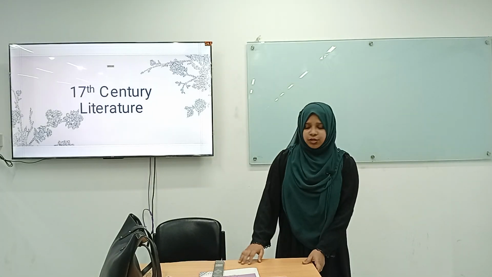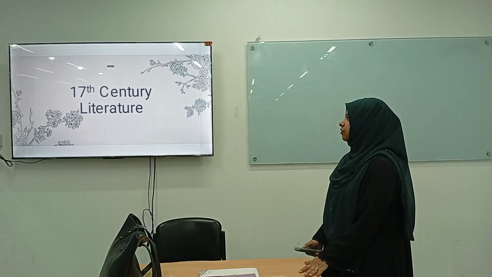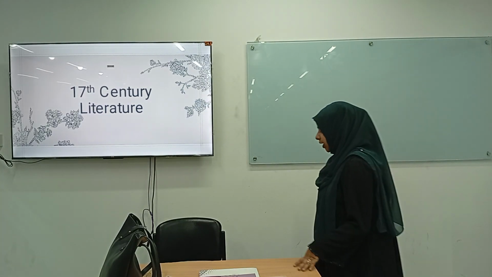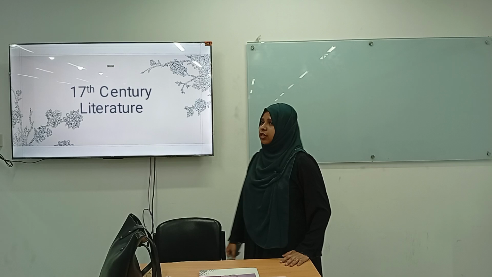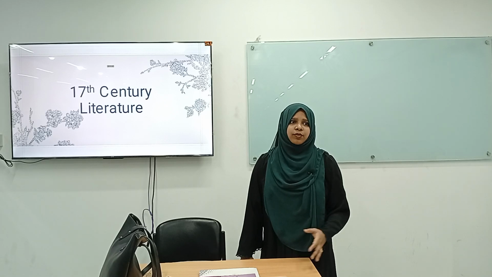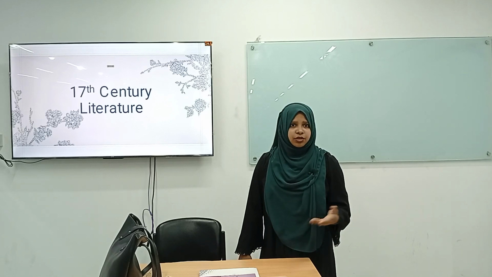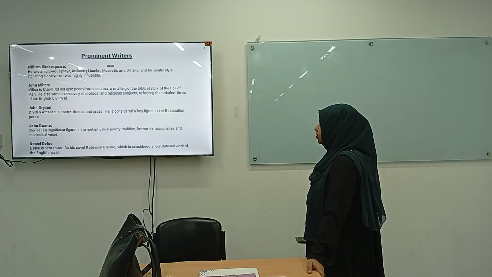What happened, why that happened, what was different from the previous and later periods, and who were the prominent figures of that particular period, 17th and 18th century England specifically. So at first we will try to understand the features and important writers and writing styles of 17th century, then we will go for 18th century, and then we will compare and make a conclusion. Okay. So this is 17th century literature.